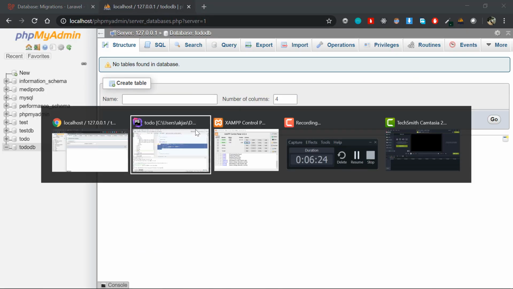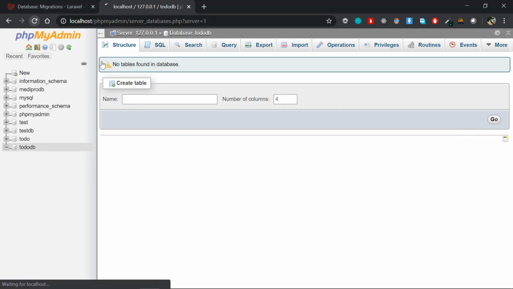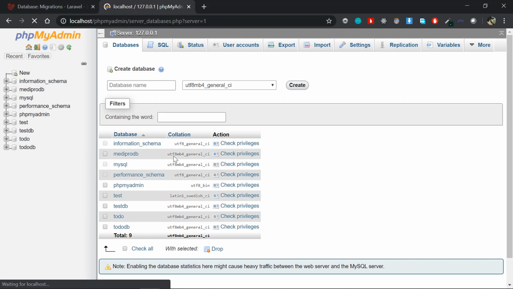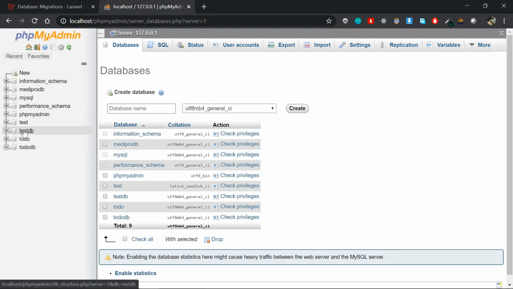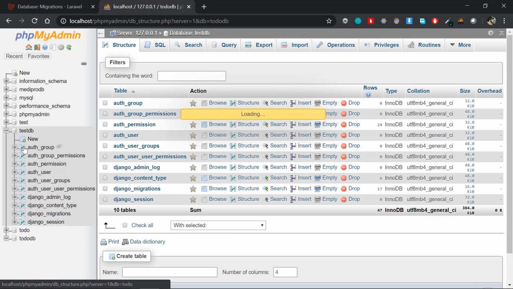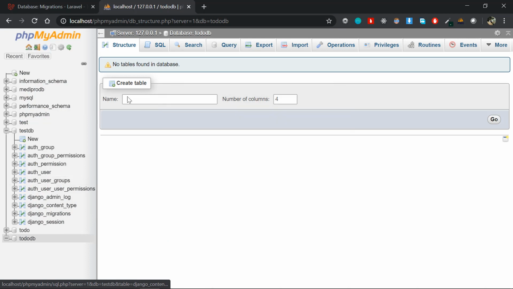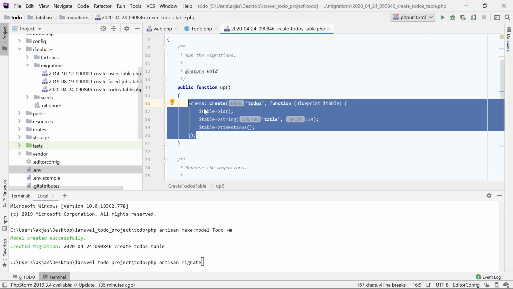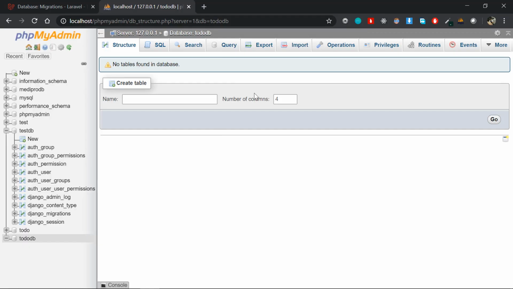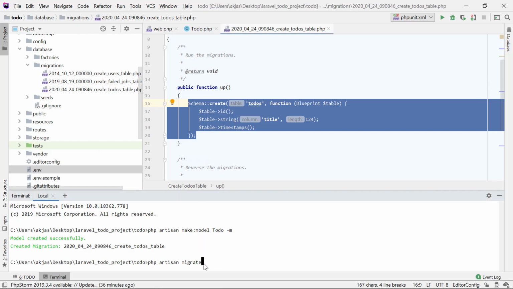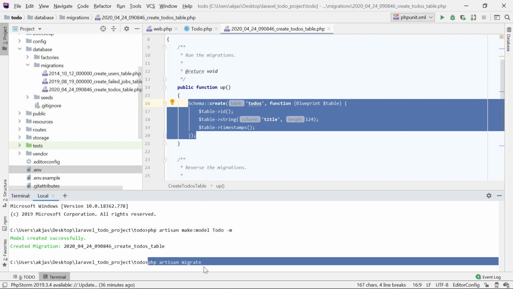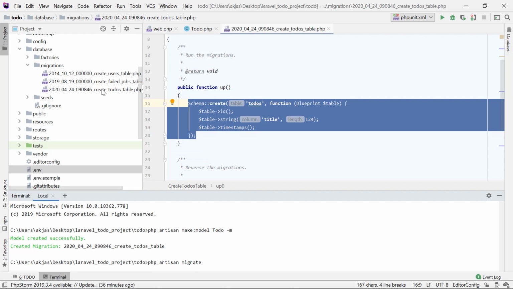If we refresh this one, we don't have any tables yet. We just have our to-do DB right in there with no tables. Now we need to export this schema into the actual database itself, so we run the command php artisan migrate, which will take all the migration files.